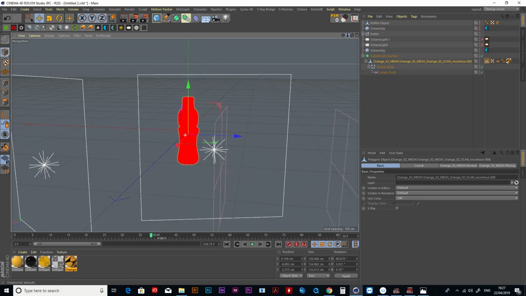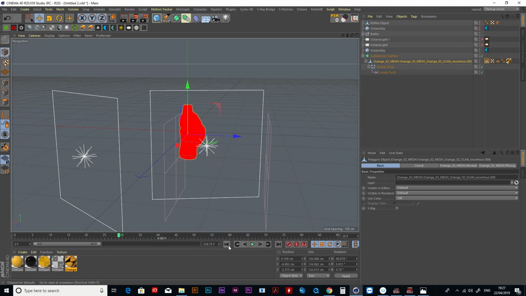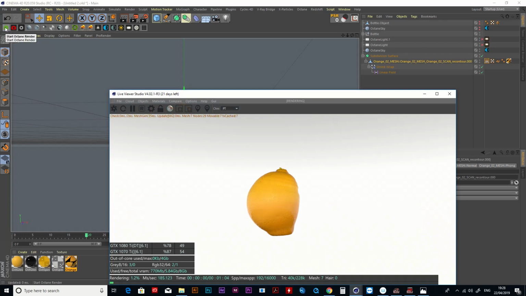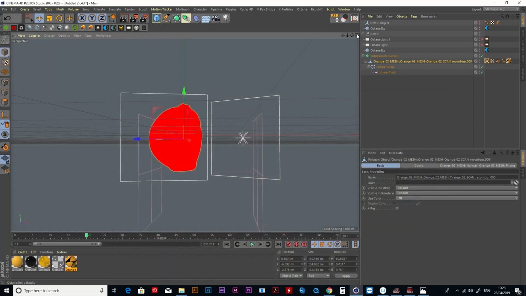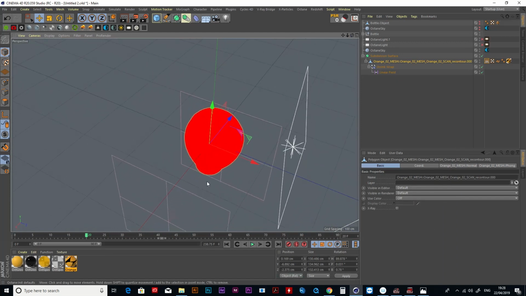The first thing that you need to notice is which part of this bottle is going to be in front of your camera, because we need to start making this texture disappear from the back. So let's make a quick render, and for this part of the orange that we have, it looks good, so I decided to use the other side to make the texture disappear.